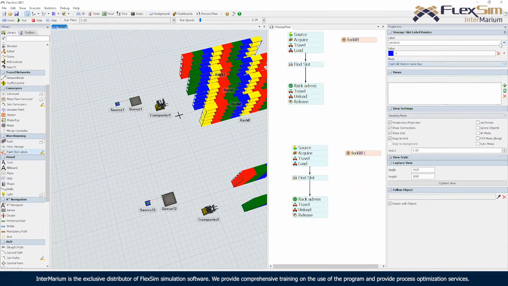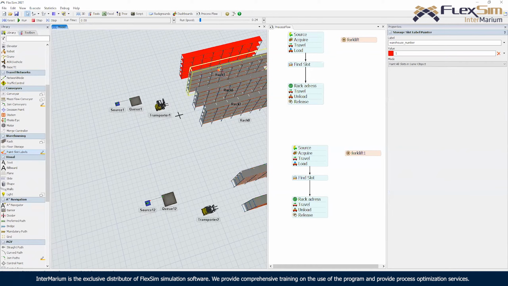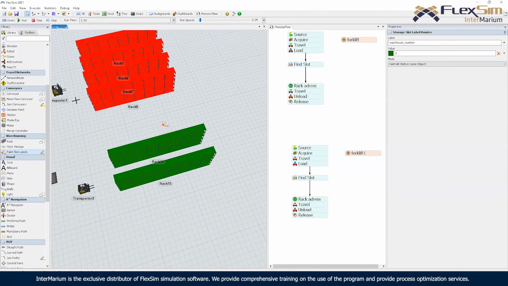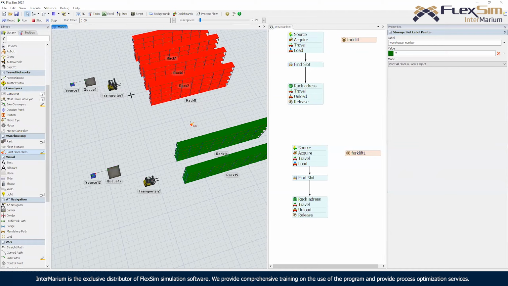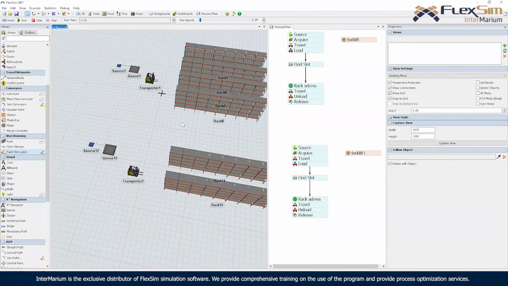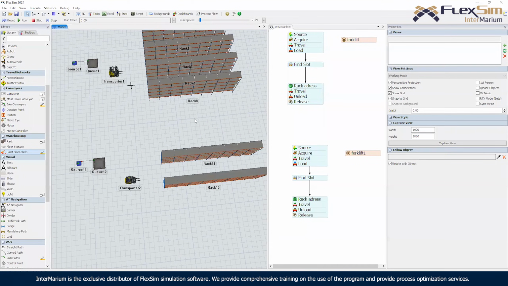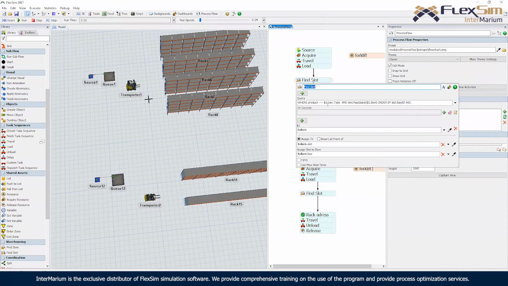I will paint my label warehouse number, all slots in the same object. And this is going to be my warehouse number 1. And this is going to be my warehouse number 2. Okay. So now we can specify where product is the same as box.